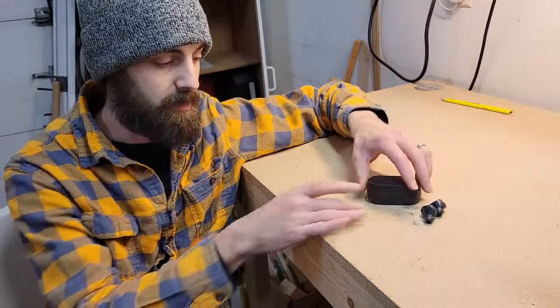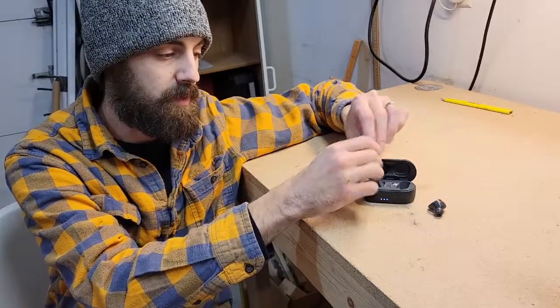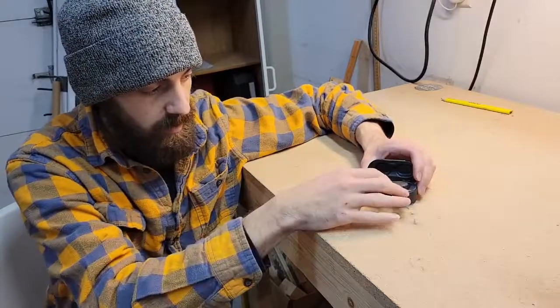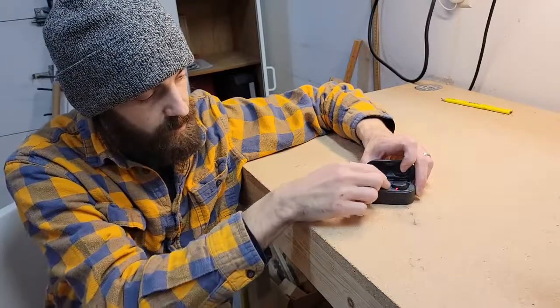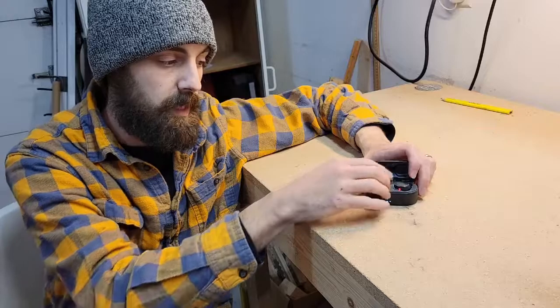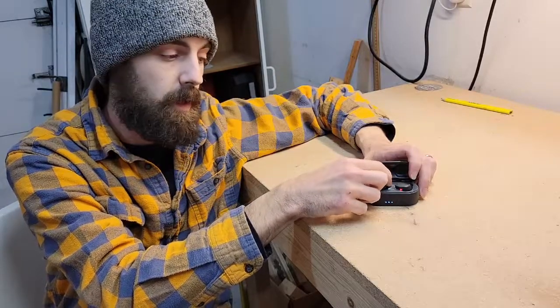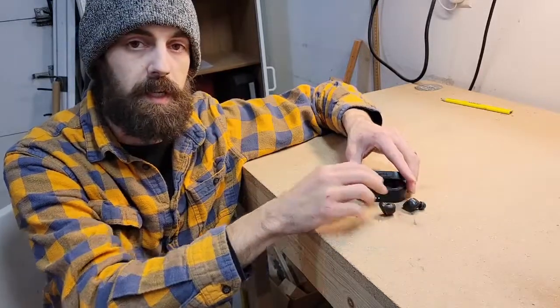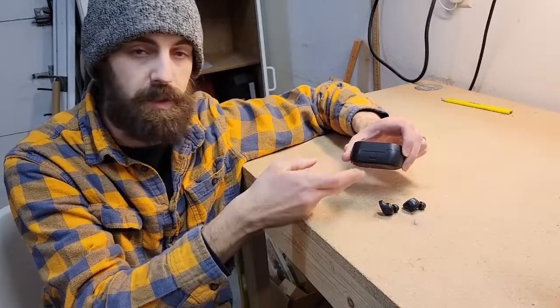I've been having some problems with my headphones lately. This is the second set of these Skullcandy Sesh Evo headphones that I've had. The first time I had a bit of a problem with the left headphone not charging properly. You open up the case, you pop the headphone in — you should see a little red light or a blue light if it's going to work right. But it wouldn't ever connect, or it would and then it would disconnect right away. I would do this about 15,000 times trying to get it to work. I figured it was probably just the case because I had dropped it a few times and there was a nice big crack on the back.